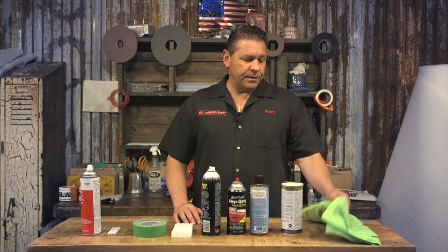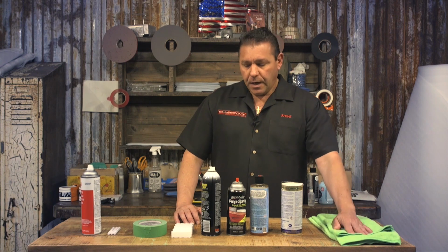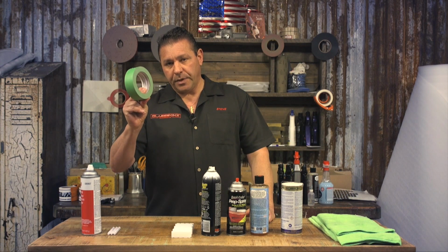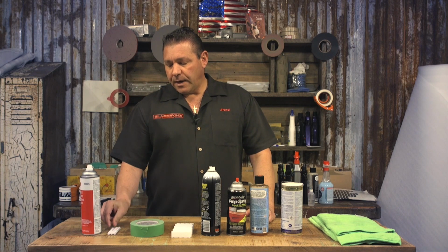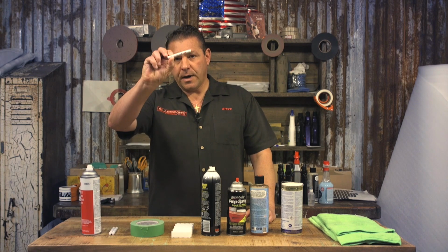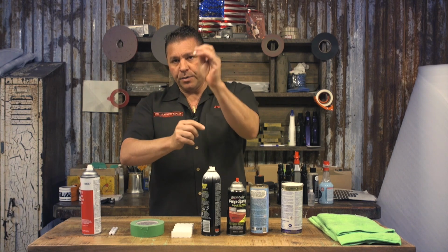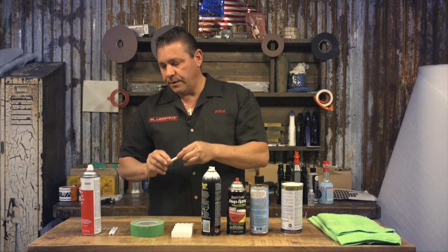So of course, you're going to need some microfiber towels. You're going to potentially need some painter's tape to hold the part in place. We do provide the 3M Primer 94 sticks. You snap these, squeeze it, get the tip wet, and you'll apply that to the glass. We'll show that to you later in the video.